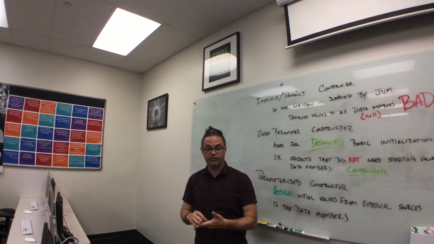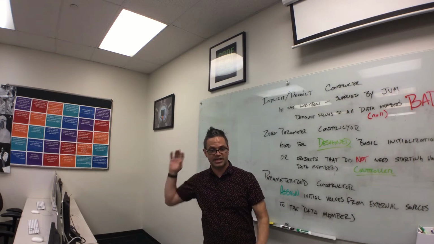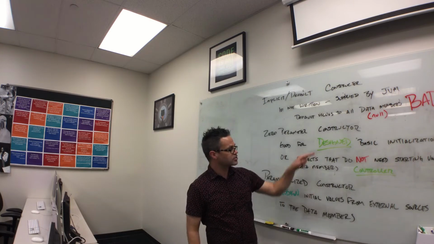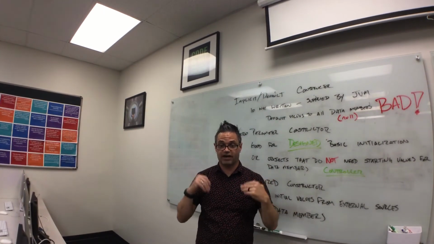If you don't need to supply information, then the 0 parameter constructor is a great idea because it doesn't need anything extra to start. It has everything it needs right inside the constructor. And so that's where you're designing for basic initialization. You set things up with the values that you want to have to start off with.